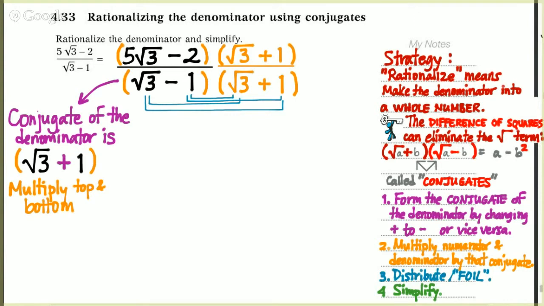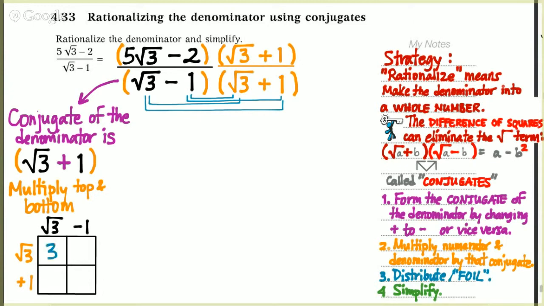By FOILing, by distributing the multiplication across the addition and subtraction in the denominator, square root of 3 minus 1 times square root of 3 plus 1 becomes square root of 3 times square root of 3, that's 3, negative 1 times 1, minus 1, and then we'll also get the cross terms, minus 1 times the square root of 3, and plus 1 times the square root of 3. But when we add all those terms together, those cross terms are going to cancel, and that was the beauty of this technique. That's why we use the conjugate, is specifically because that cancellation is guaranteed to happen. And so what I'm going to end up with in that denominator is just 3 minus 1, which is awesome. That's going to be a whole number.